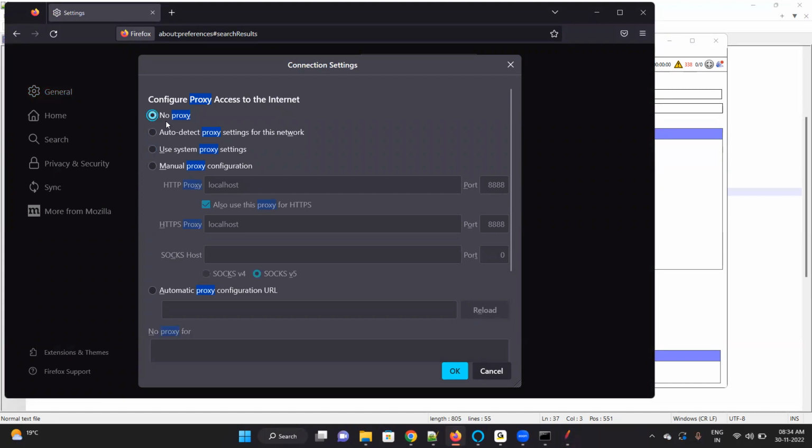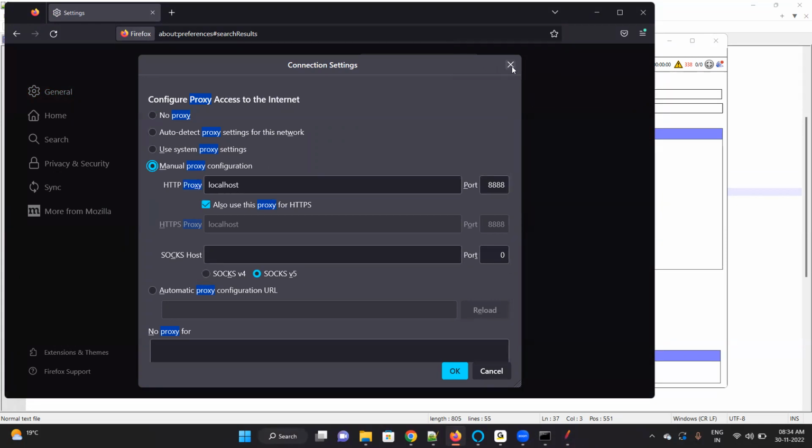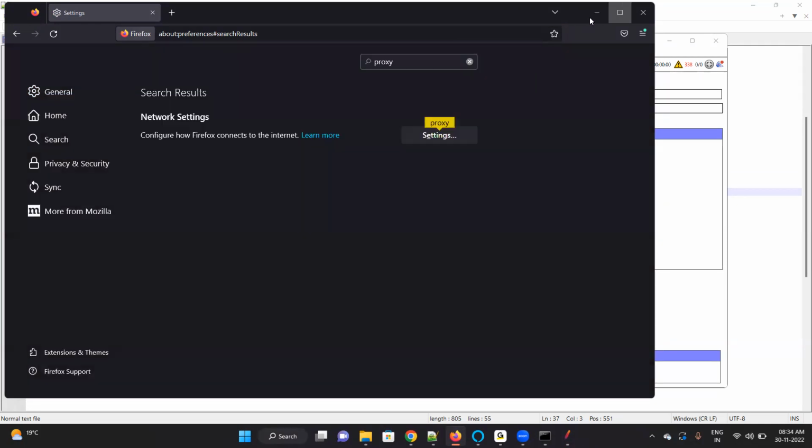Not most of them, but in some companies this will be disabled. You can't change the proxy because of security. So in that case, in Chrome, you will not get this proxy setup anywhere. Then can you record in JMeter without this proxy setup? No, right? We cannot record. In that case, we can go with Blazemeter.